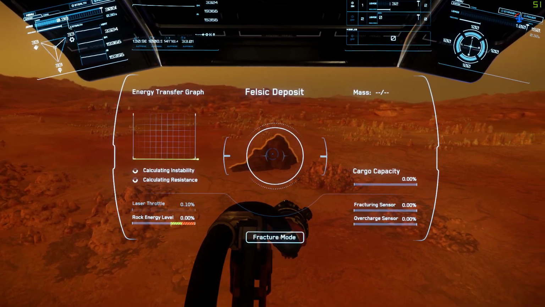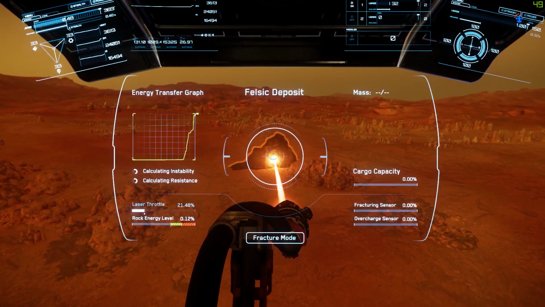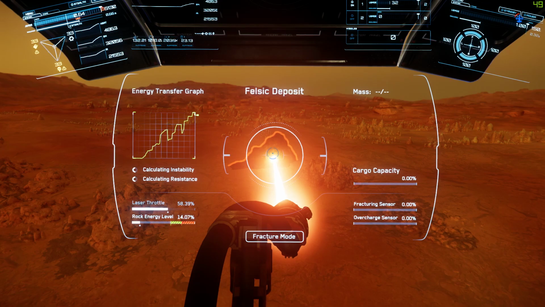Now, to enter mining mode, you press M. To fire the mining laser, you just pull the trigger button, same thing as your primary weapons. And if you're using a mouse, you use the scroll wheel on your mouse to throttle the laser. Now you'll notice in the bottom left of the HUD, there's a laser throttle indicator. Right now we're at like 58%.